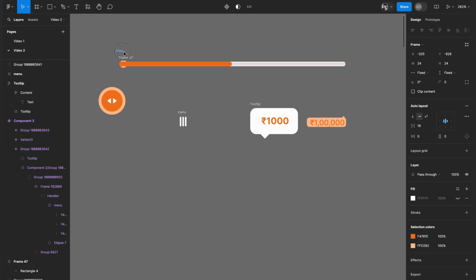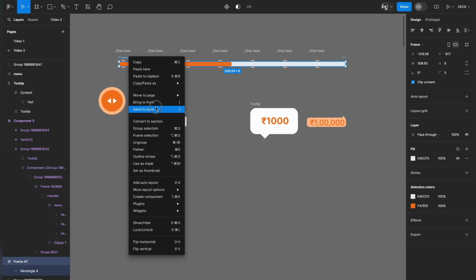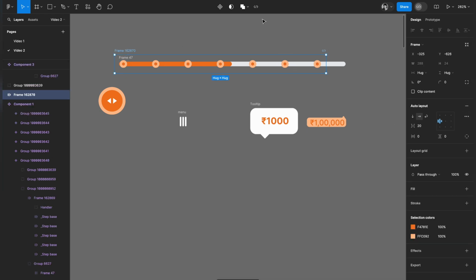One over here, like text 20 gap. Command D or Control D if you have to duplicate multiple things. I think I have created an extra one, I don't need this. Take this frame to the back, send it to back, and select all those and create an auto layout.